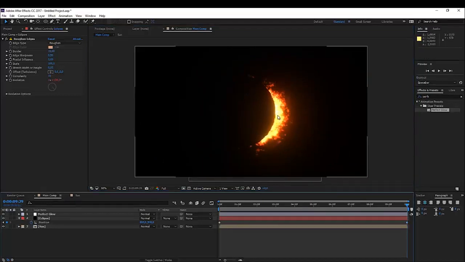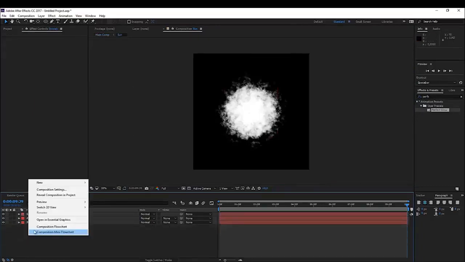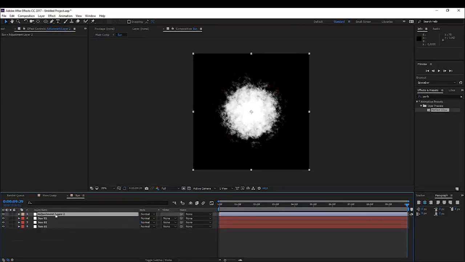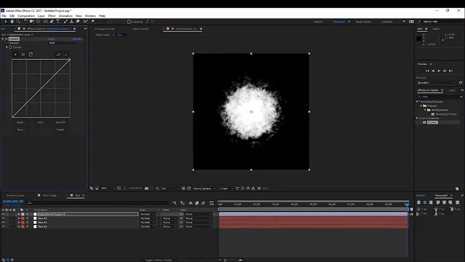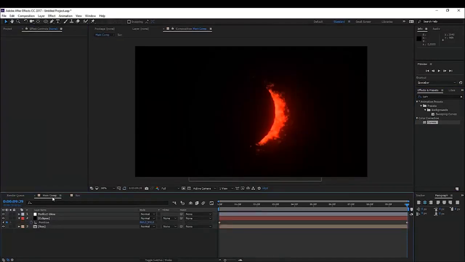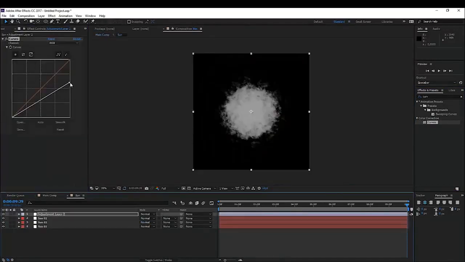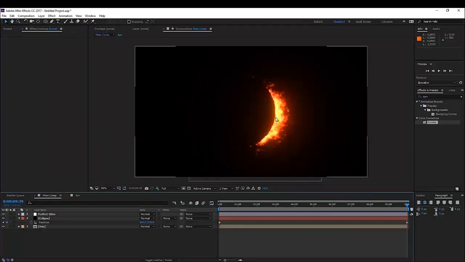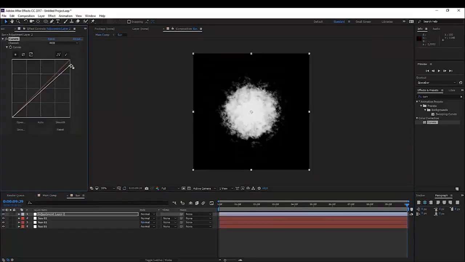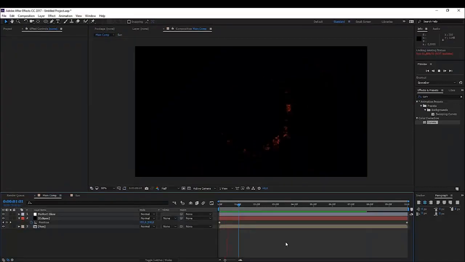Maybe you want it to look a little bit richer in color. So what you can do is in the sun layer right here, you can create an adjustment layer on top of it and add a curves effect. And just lower the highlight here. And if we go back, you'll see what it's going to do to our sun. So this is just going to delete some of these higher highlights. Okay, so this is pretty cool. And that's basically it.